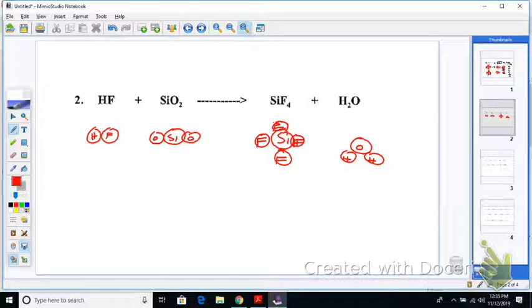You guys just draw until there's equal individual symbols on both sides. And you gotta make sure you draw the exact same structure every single time. If you don't draw the same structure, then it's not the same formula. So make sure you do that. See how you've drawn these out and see if they work. When we first looked at this, there were 4 F's, so we've got to show 4 on the left side. So what we're going to do is draw 3 more of these HFs.